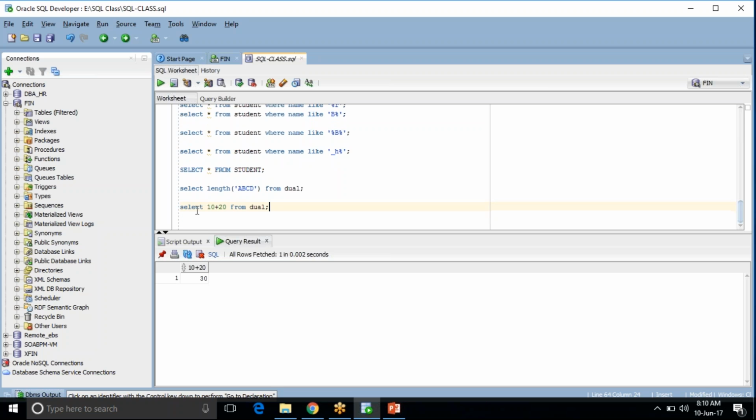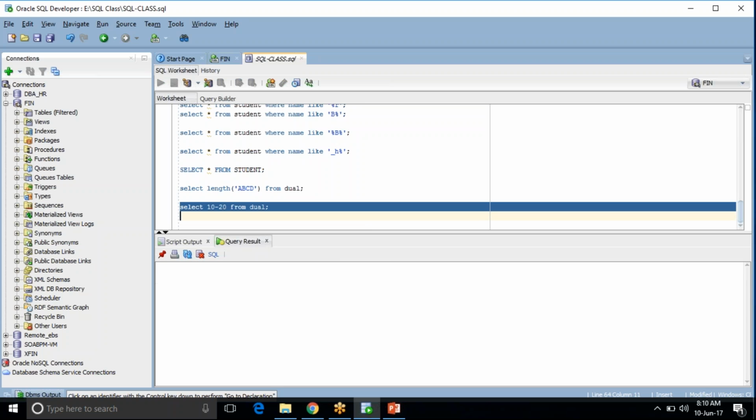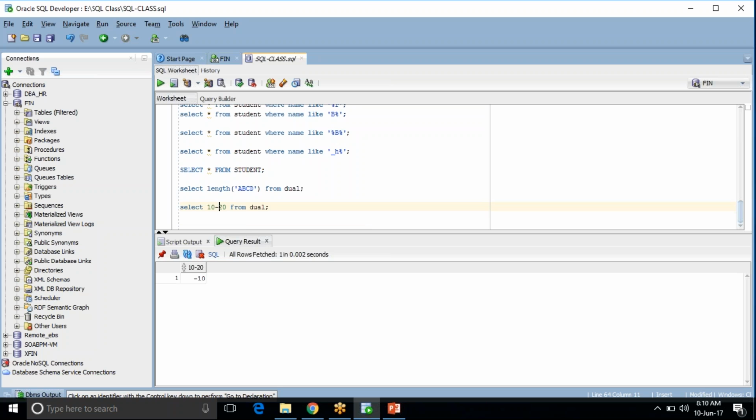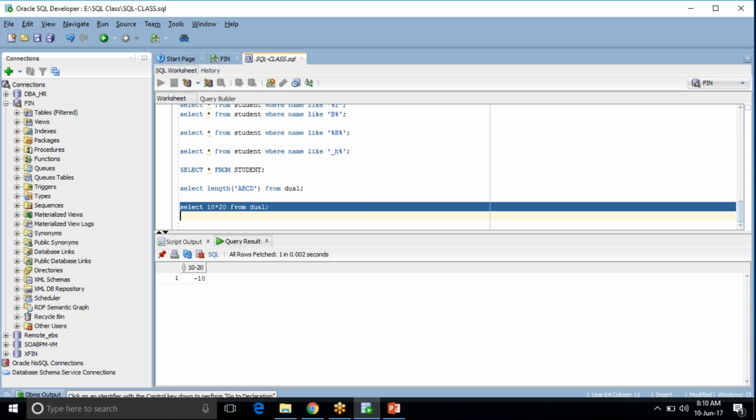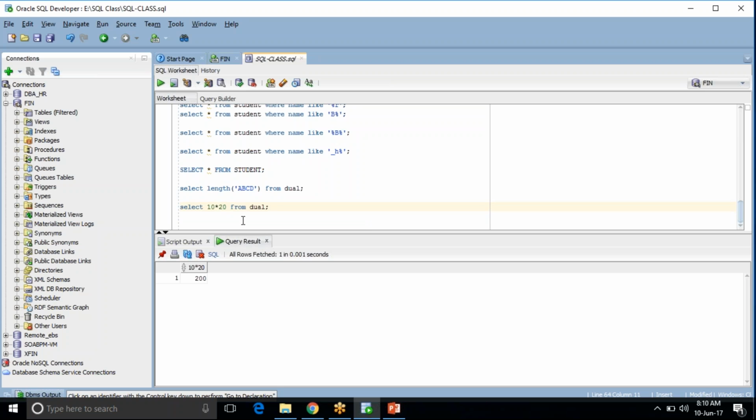For addition the operator is plus, for subtraction minus, for multiplication star, and for division slash. And if you want to get the power, we can use this.